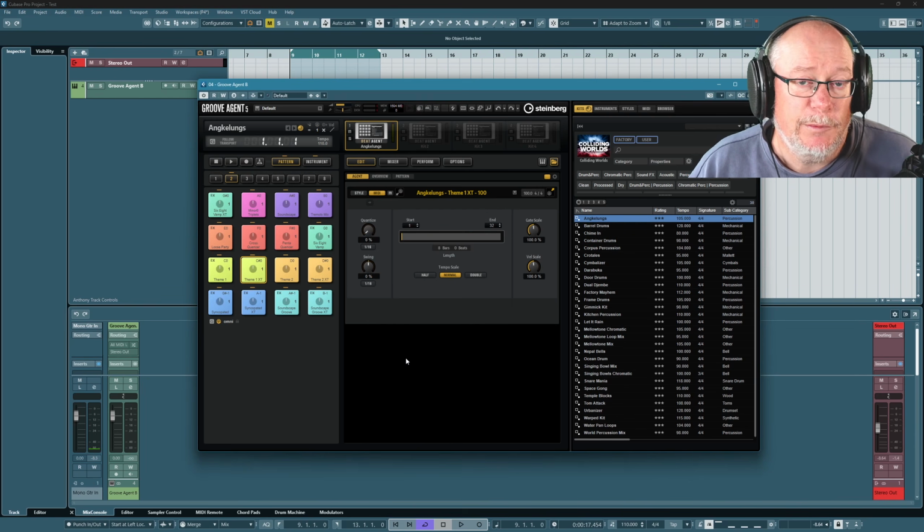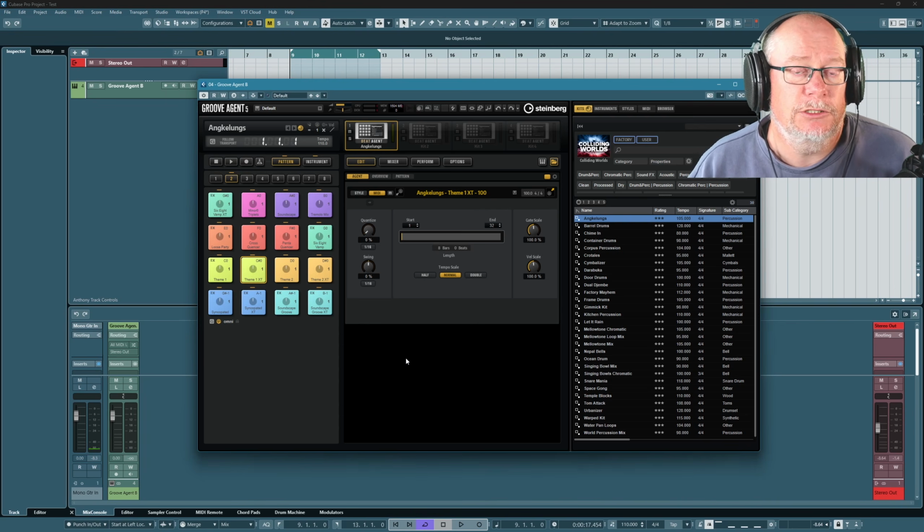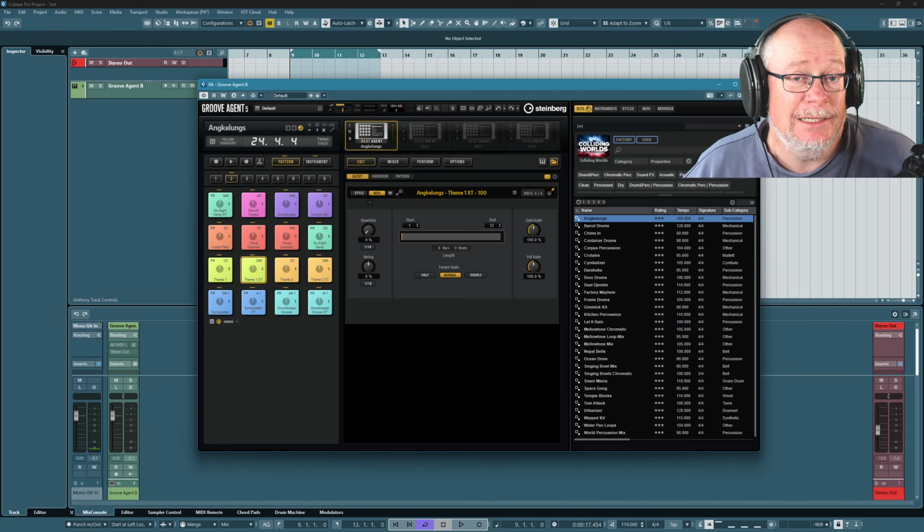That's not the end of the story with Groove Agent though, because it also does sample-based kits. Sample-based sounds use a different engine. This time it's called Beat Agent rather than Acoustic Agent. So these are basically two flavors of engine that live inside the umbrella of Groove Agent. Something that you'll very often find with sample-based kit sounds is that they have harmonic content, and it's very easy in Groove Agent to remove that harmonic content, leaving you with the more rhythmic based stuff.